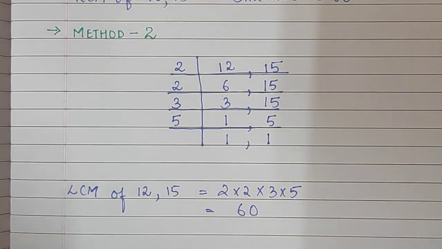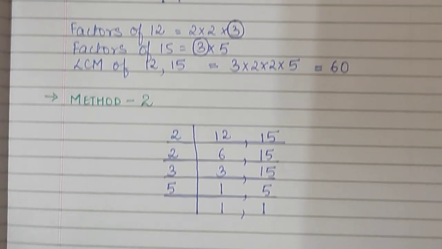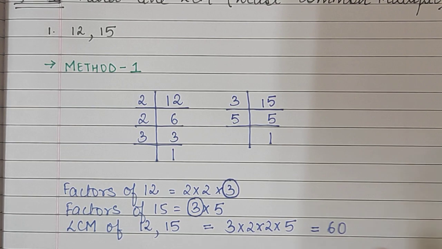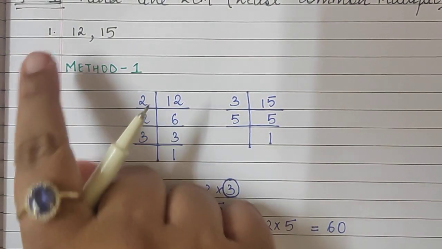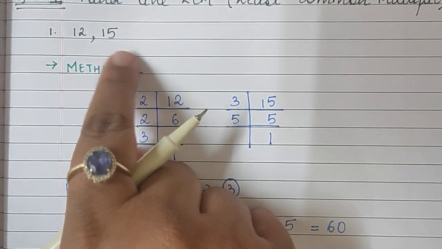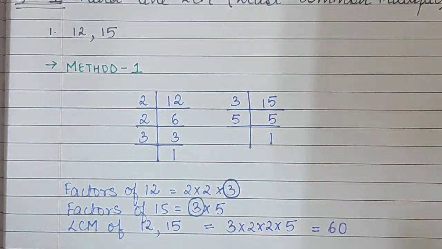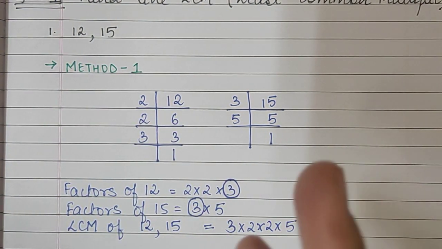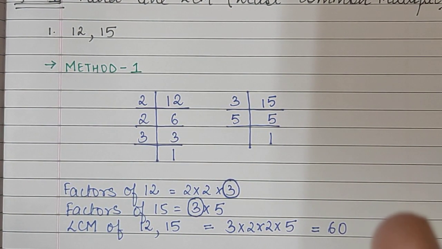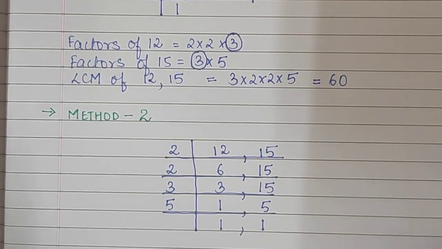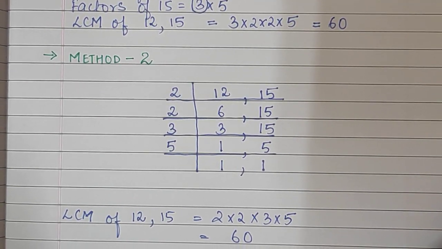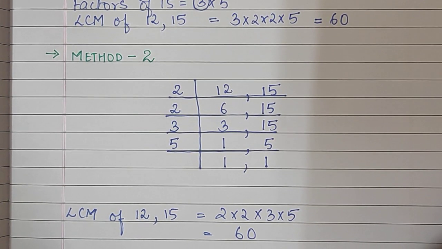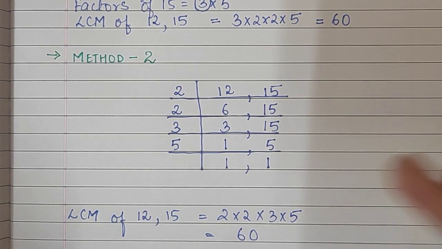I will show you one more sum related to method 1, where there will be 3 numbers, so that it becomes easy for you to understand. Boys, you are all free to use any method that you want for solving your practice set, but I would suggest you go with method 2, because when you go to higher standards and have to find the LCM, this will be more helpful to you.